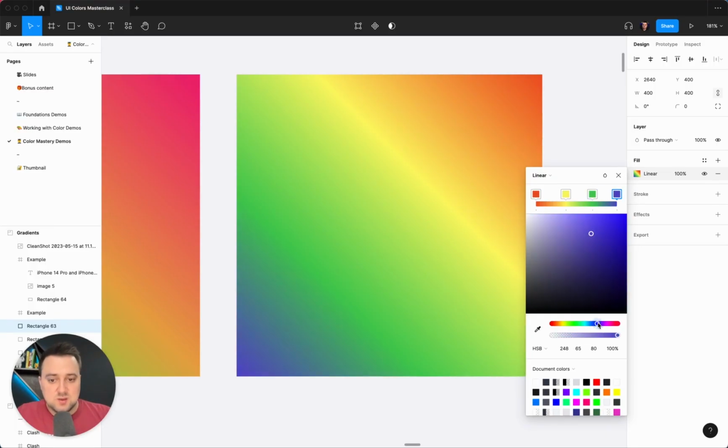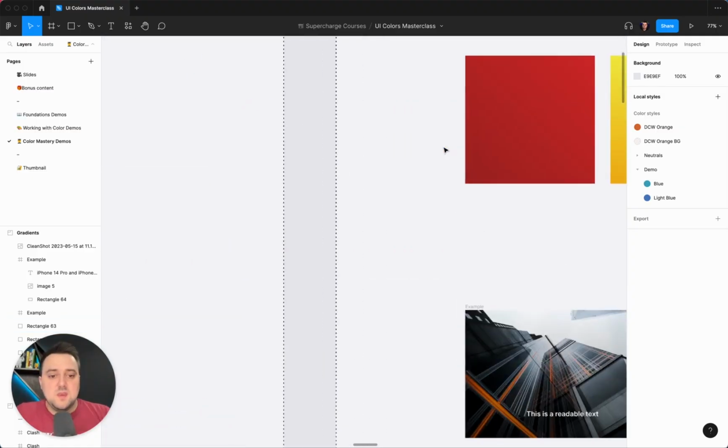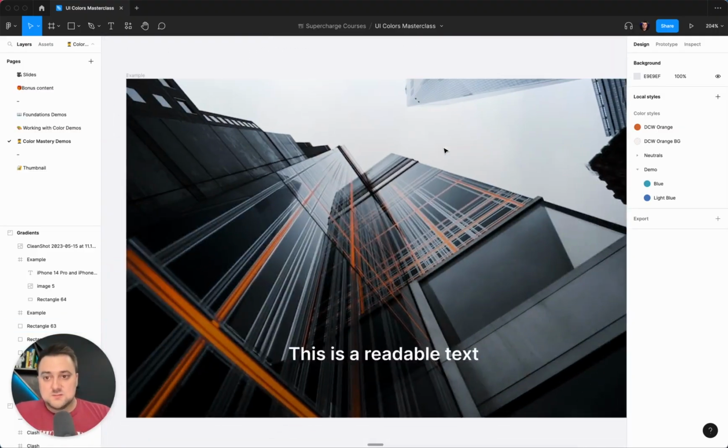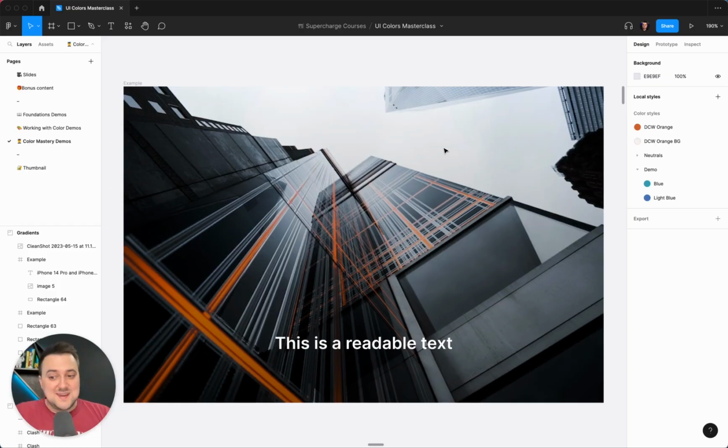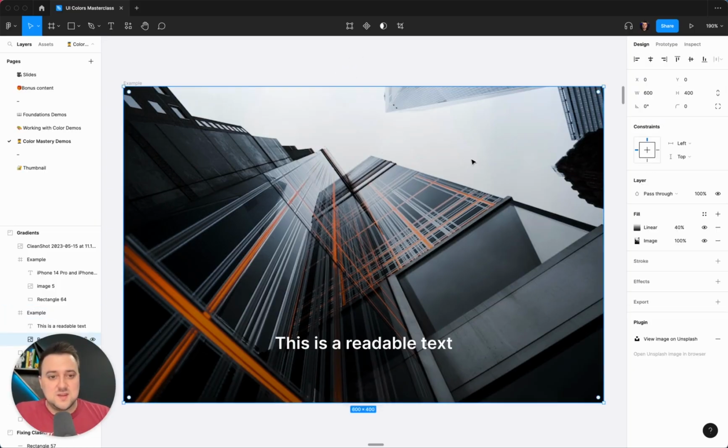What you want to avoid when you're creating gradients is having very noticeable peak points where a color is switching to a different one. So I'd probably look at how to achieve a similar effect without having that really strong break in here. When it comes to gradients in UI needs that you're going to have in your projects, one way that you can really use gradients is using it as an overlay.